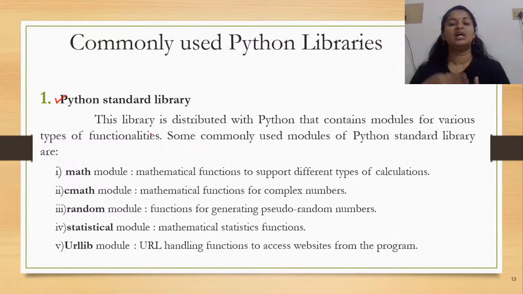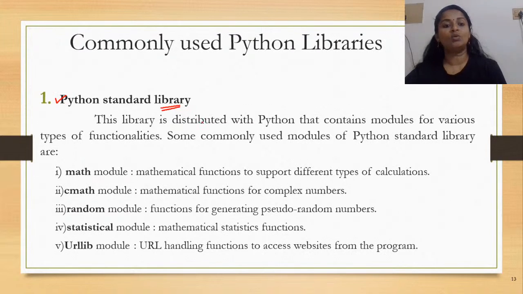So this is how a library and a module are related. Right now we are going to learn the Python standard library. Whenever we hear the term library, it should come to your mind that the library consists of a number of modules, right?